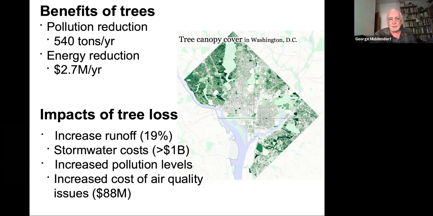In recent years, we've started to look at the benefits of trees, because of the difference between the trees in Howard University's eastern part of the transect and the DuPont Circle western part of the transect that you can see right here in this picture. The benefits of trees are really quite incredible. They reduce pollution, they reduce the use of energy, they make the temperature quite different, they change the runoff patterns, the stormwater costs, and they change the air quality quite dramatically.